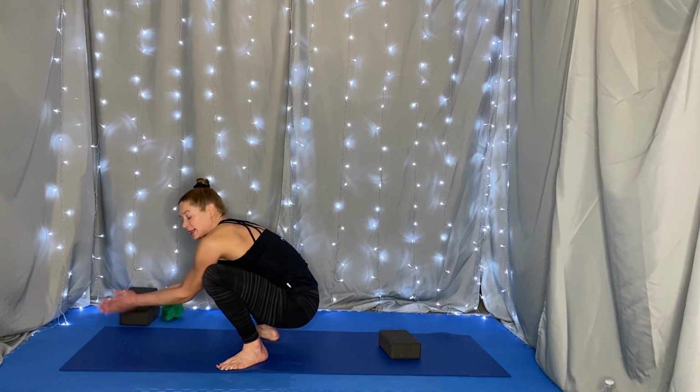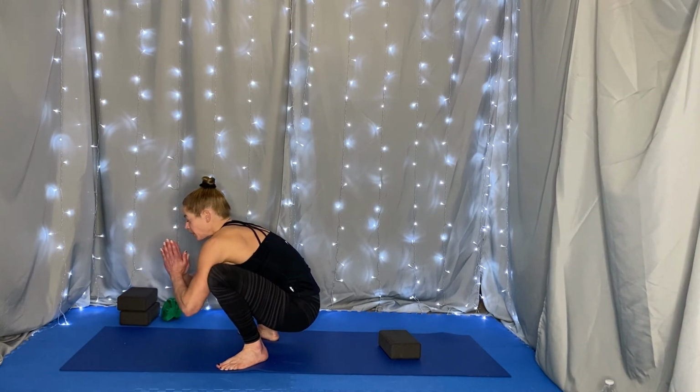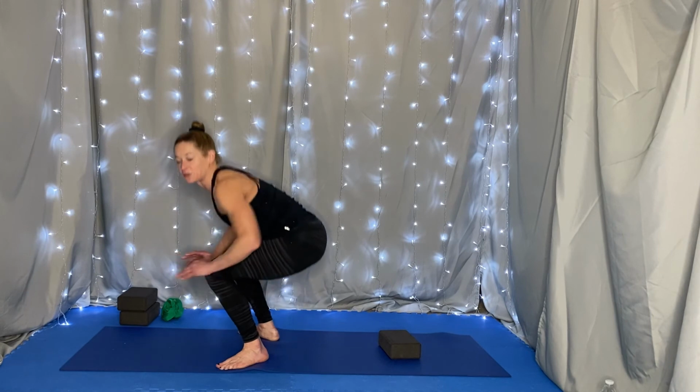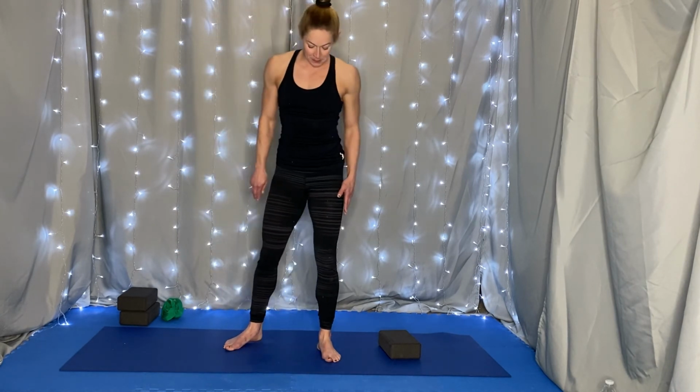If you're able to balance, you can bring your hands to prayer pose and use your elbows to press your knees out for a little bit more intense stretch. I'll show you from the front. Beautiful. Rise up.